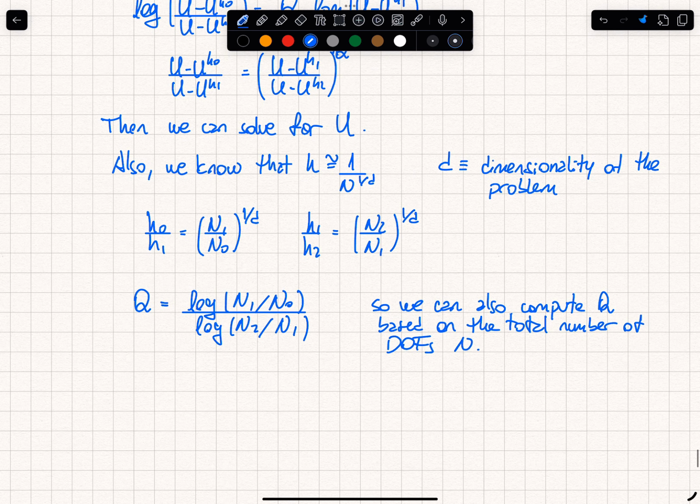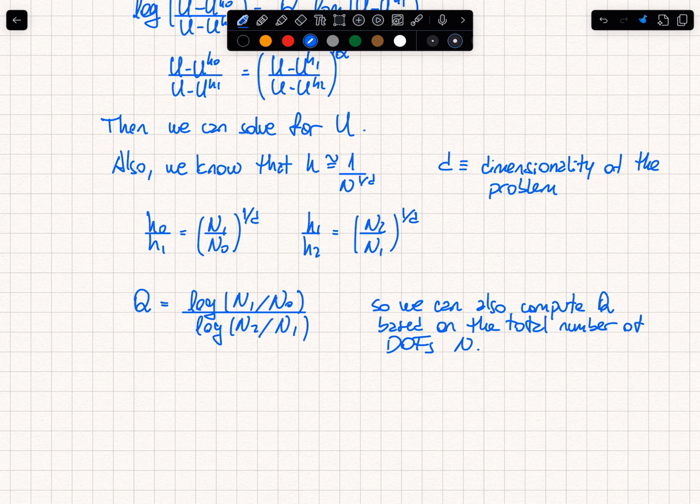Okay, and this is, in my opinion, maybe the most important part: the ability that you have right now, by simply doing three different finite element analyses on three different meshes, to compute an approximation of the exact strain energy. Remember, it's an approximation, but it is still a very good approximation. And you will see in the project that it's going to deviate just slightly from the exact strain energy. For the 1D problem, it's very, very small, right?